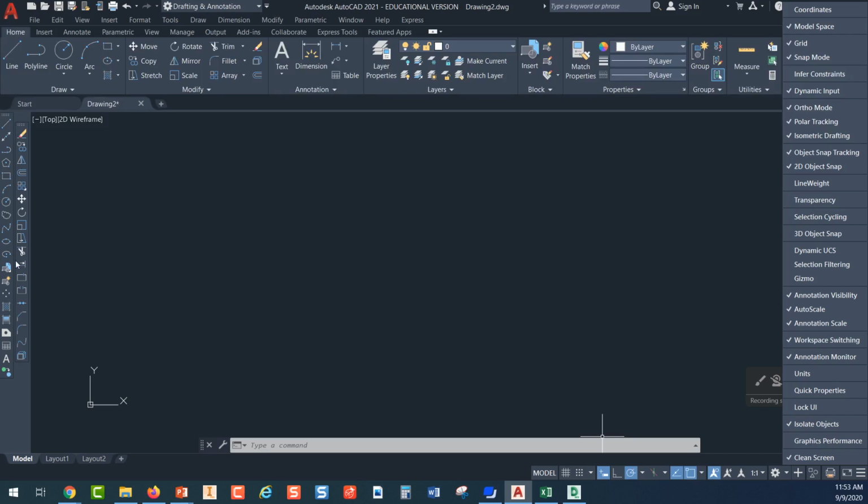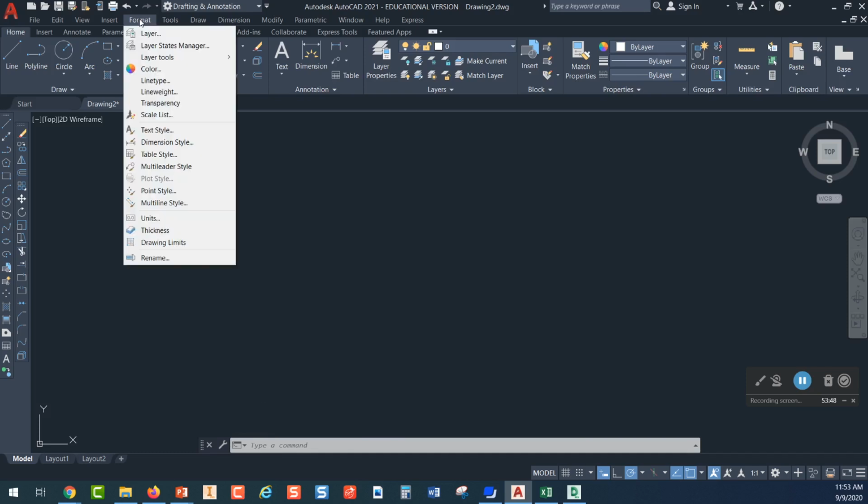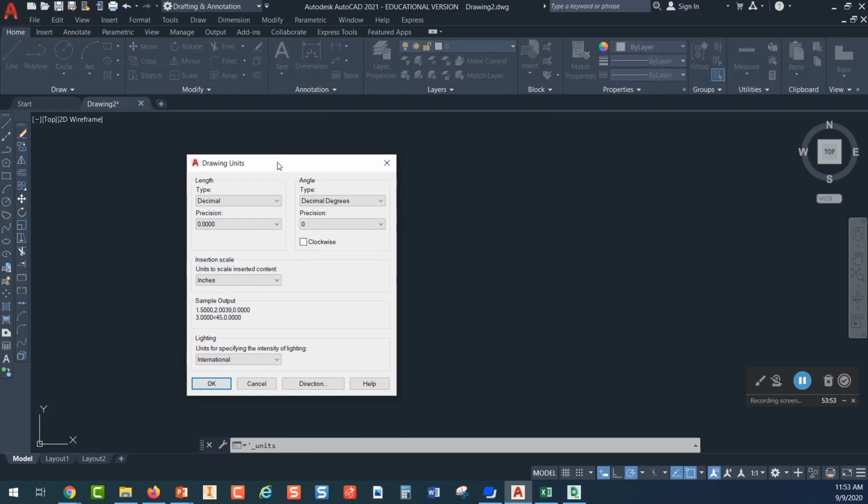But like I said, here's my modify toolbar is open right now. So if I need to erase, if I need to do a move or a rotate or anything like that. Now, I had a couple of things I want to show you about. One of the things is something called units. And if you go up here to where it says format, or if you just type the word units and press enter, pick on format and come down to units. And you pick on that, and it opens up this dialog box.